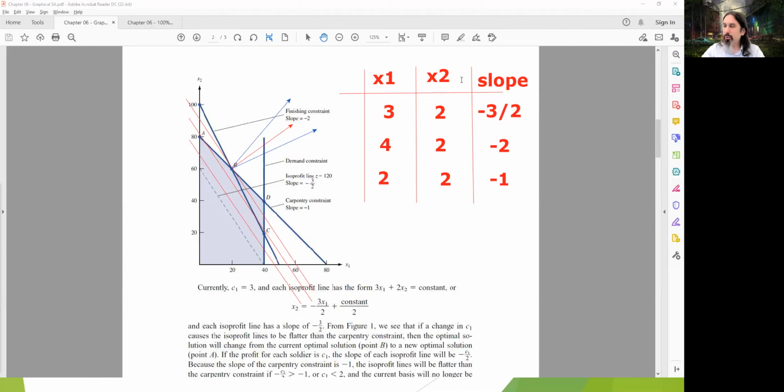What about x2? I can do the same slope analysis here as well. The x2 value can increase by 1, which would give me 3 and 3, which would mean a slope of -1. Or it can decrease by 0.5, which would make it 1.5, which would mean a slope of, again, -2. So the allowable increase for x2 is 1 point, and the allowable decrease for x2 is 0.5. So I know the allowable increase and decrease of x1 and x2, great.